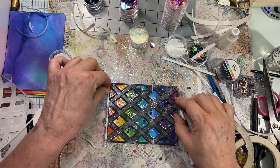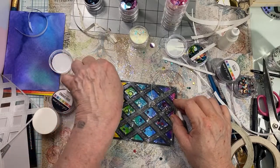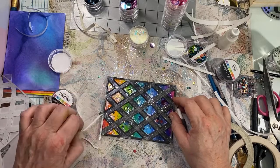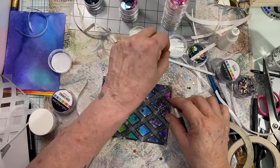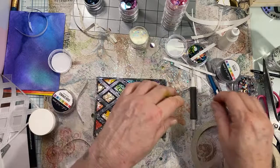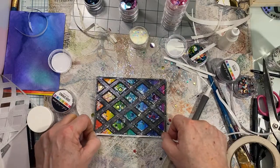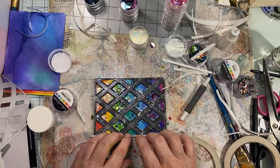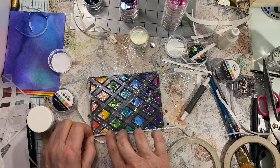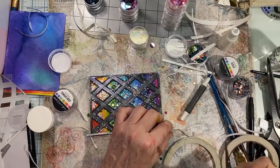Yeah, I should have put this down. Lesson learned, put this stuff down first, then put in your glitter. I don't know, it's the peeling off part that's getting me into trouble anyway, and my fingers sticking to the places where I'm trying to hold on. All right, one more little bit. We'll get the acetate down and call it a day. That's okay if any of that sticks up. I don't care. Tape is sticky.